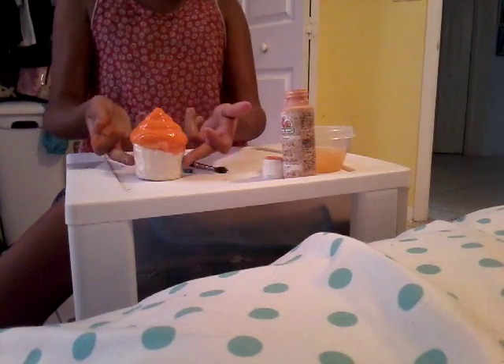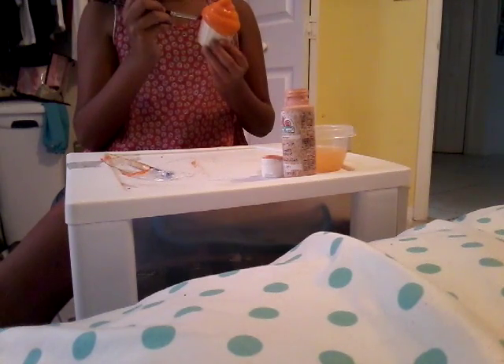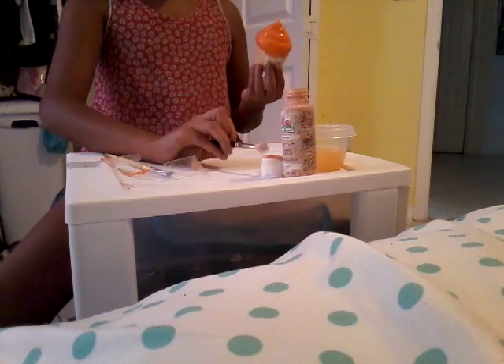Okay, so now that I've painted the top of my cupcake, which is basically the frosting, I taped it on the bottom. What I'm going to do is remove the tape so I can get a nice clean look on my cupcake. I'm done with that and I'm going to start painting my cupcake liner. If you have some frosting paint on the bottom where you're supposed to be painting another color, it doesn't matter — you can just paint over it twice and you're going to get that nice look. The tape part is optional.